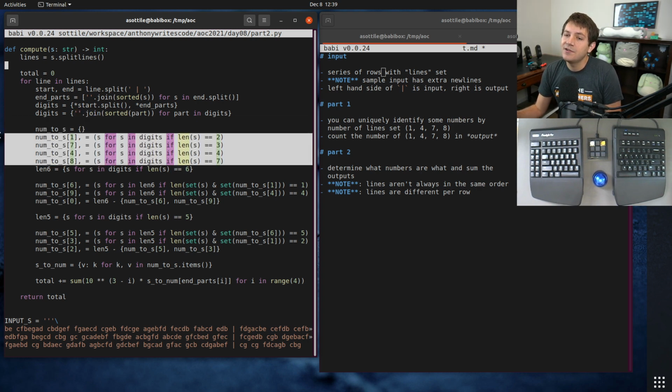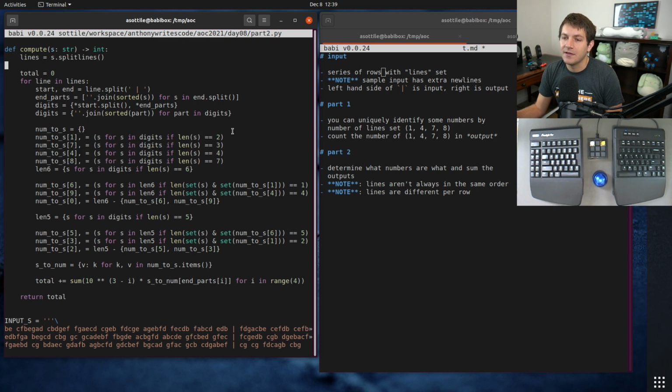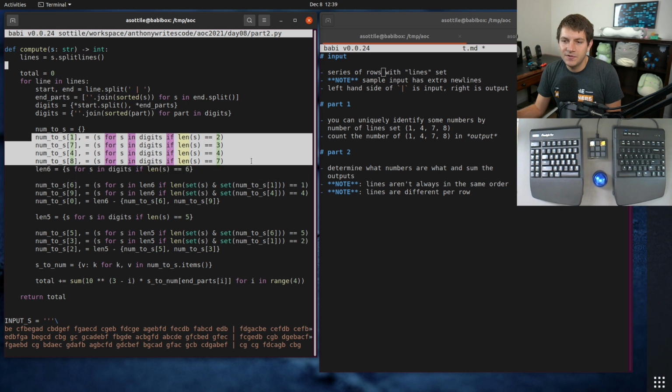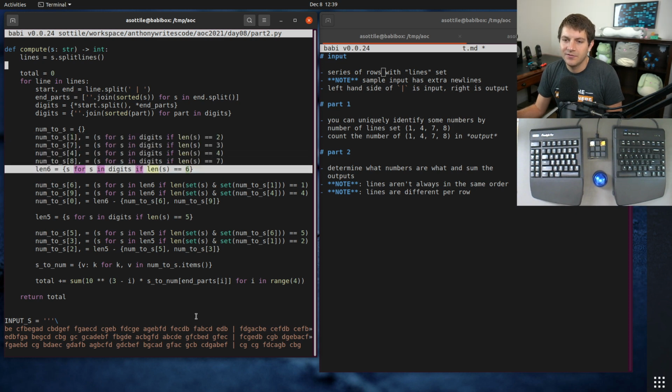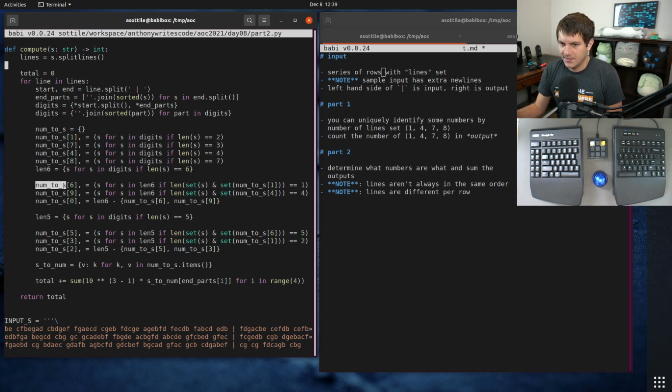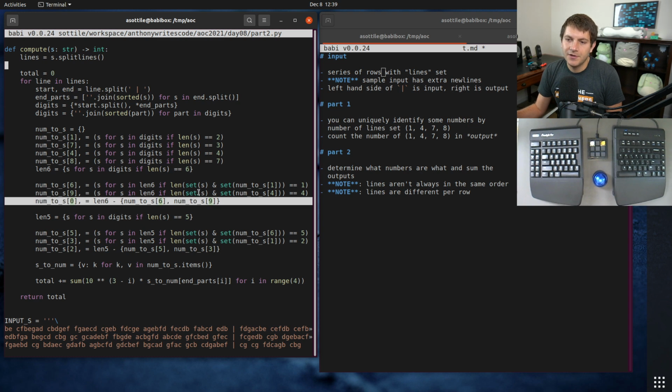And then from that, I basically just build up a mapping where I figure out the length. So this is find the digit that has length 2. This little trick here, I did in another video, so I'll link that in the description. Basically, it's make sure there's exactly one thing in this right-hand side and then assign it to whatever this is. So we do that for our 4 numbers. Then we figure out whatever the length 6 things are. I'm able to find 6 based on its overlap with 1. I'm able to find 9 based on its overlap with 4. Then 0 is the last one that's left over that doesn't have any overlap.